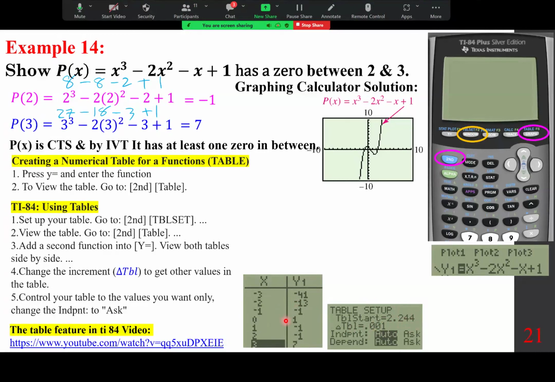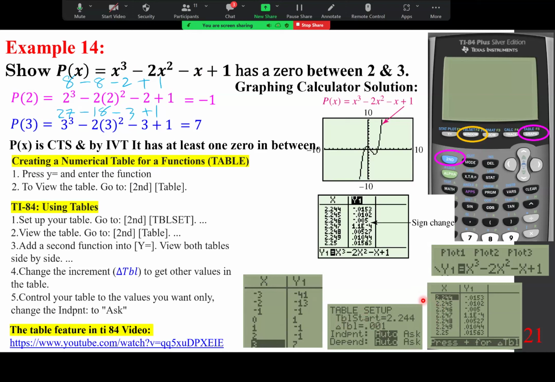The advantage of using the table is, if the numbers are easy, like 2 and 3, we can do it. But if it gets involved, it's very difficult. So the purpose of that was to use numbers that are pretty difficult to do, so we let the computer, in this case the graphing calculator, do it for us. I just wanted you to see that.